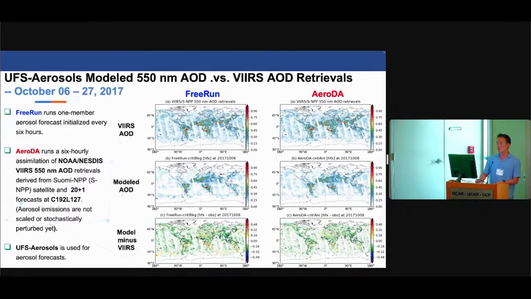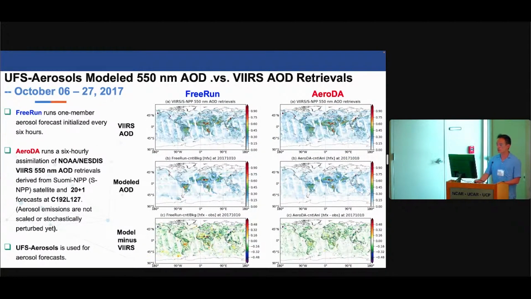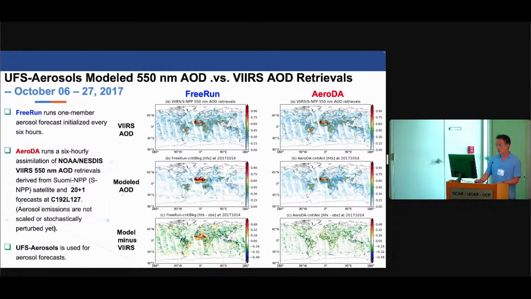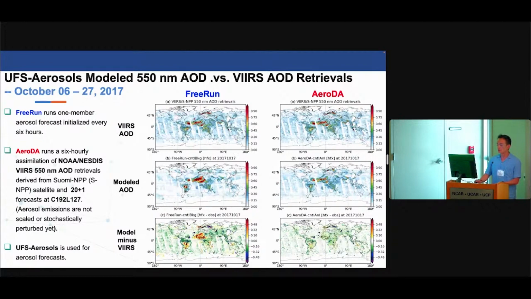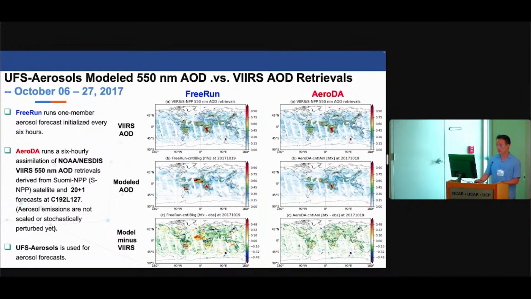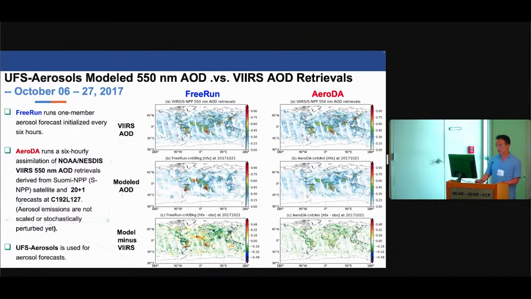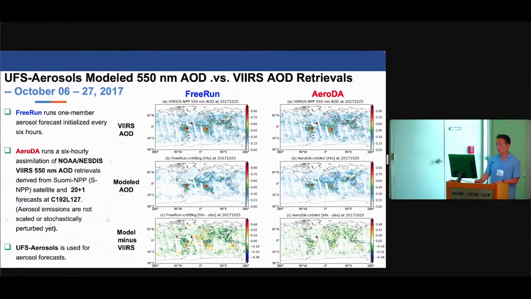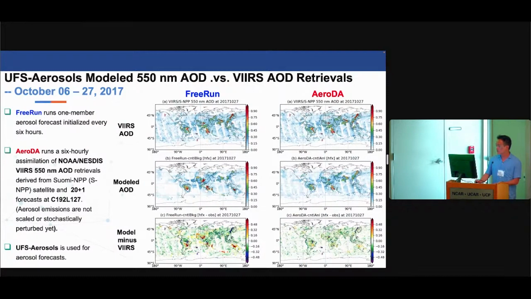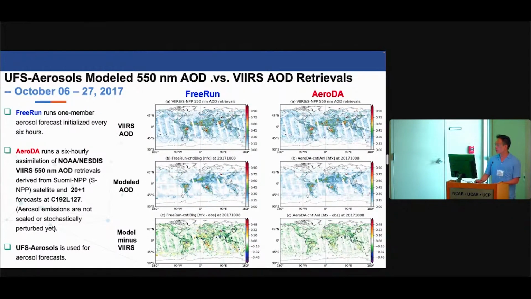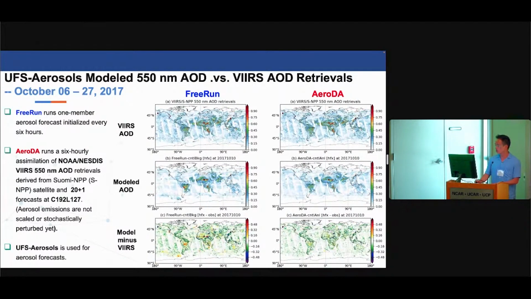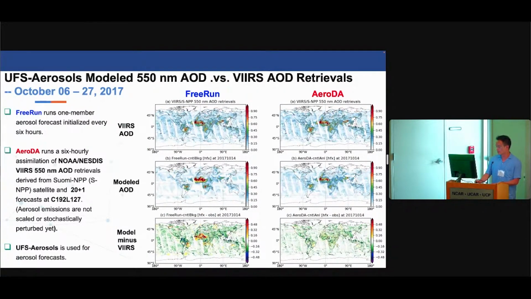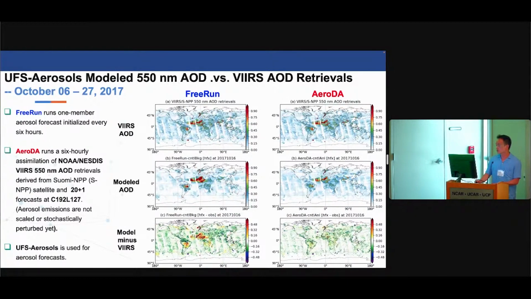Here, we ran a 1 month experiment to evaluate this new development in October 2021. And still we have two runs, the free run and LDA. In the LDA experiment, the aerosol emissions are not scaled or perturbed yet. We are working on that. Hopefully it will be done very quickly. The animations here compare the free run and LDA against the VIIRS AOD retrievals. You can see that the LDA fits the VIIRS AOD much better, suggesting that our development works as expected.